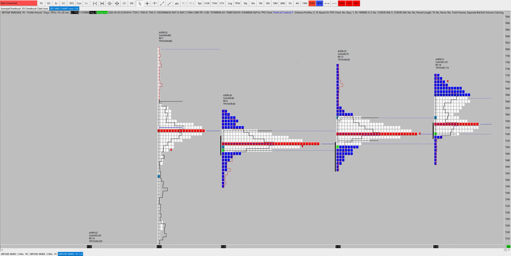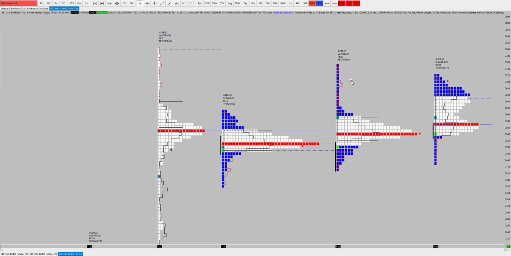We're going to be talking about extension, tails, single prints, and just to cover that really quickly, a tail is any structure like this that exceeds 2 of these sub-period boxes. So we're looking for tails more often than not at the highs and the lows. So we'll refer to things such as poor highs and poor lows, and that's where there is no tail present.